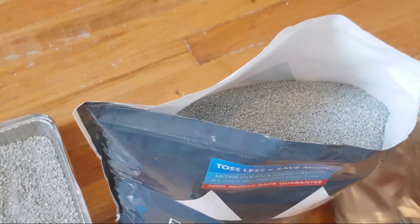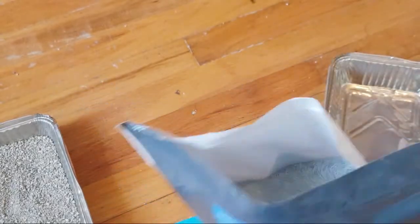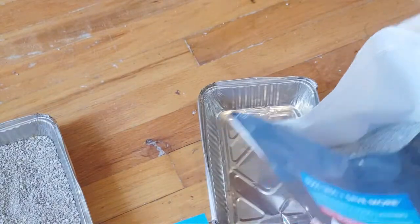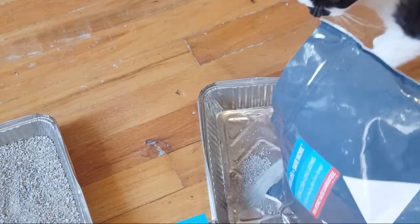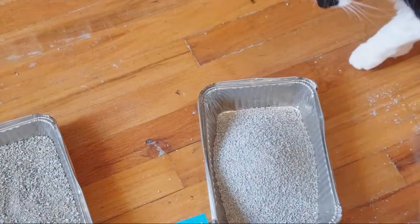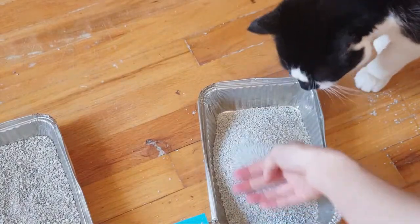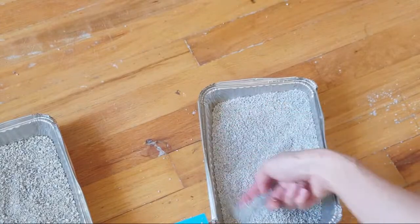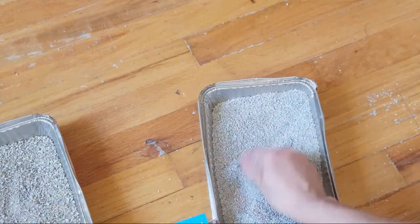So I'm gonna pour some in here, and I'm gonna fill it to about the 3/4 level mark. And that looks about the same, right? About the same. Okay, let me grab some.